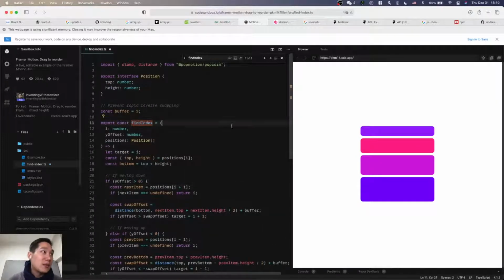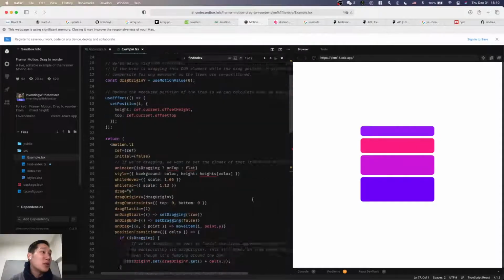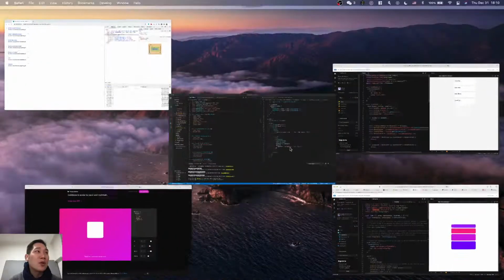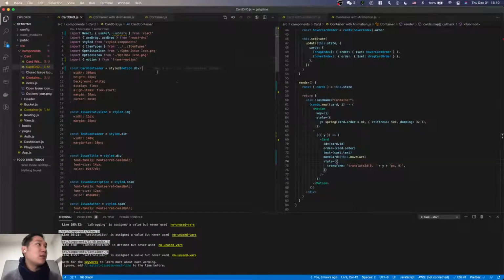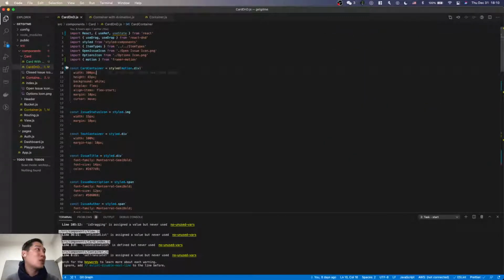And I've spent some time going over the code, and it's actually much more straightforward than the other code we've been using. Okay, so what I'm going to do is get rid of all this other stuff here, and we're going to start from scratch again. We have card with animation, container with animation.